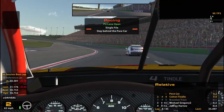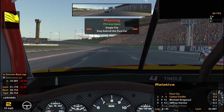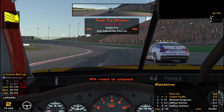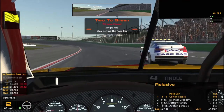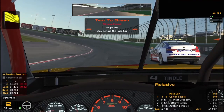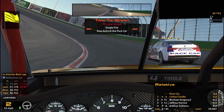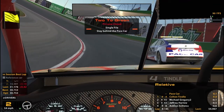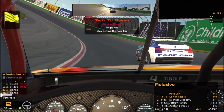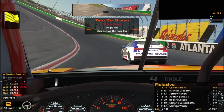The lead is pitting now. Do we take tires here at Atlanta Superspeedway? Is that a thing? I don't know. I'm not, until I see a reason otherwise. Pit road is closed. We're under caution. Up the volume a little bit. Sorry if I bumped the mic and it made a weird noise. You got loads of fuel. Definitely don't think I did anything there, but we'll take a look at it later. It's fine, you got loads. I don't know why you would pit.